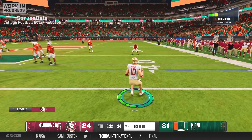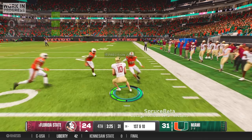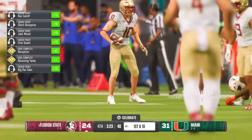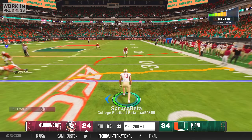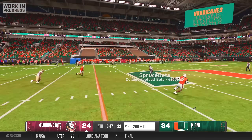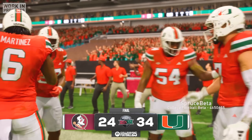With us down by 7 in the fourth quarter, it was clear the Miami defenders didn't take me seriously as a receiver. On a first and 10 play when they decided not to guard me at all, I hauled in the easy catch and took it for 18 yards. Unfortunately, DJ Uyunglele was struggling to communicate because of the stadium noise and we never got in the end zone again. Ultimately, we fell to the Hurricanes 34-24 — a stunning loss after it seemed like we had been unstoppable.